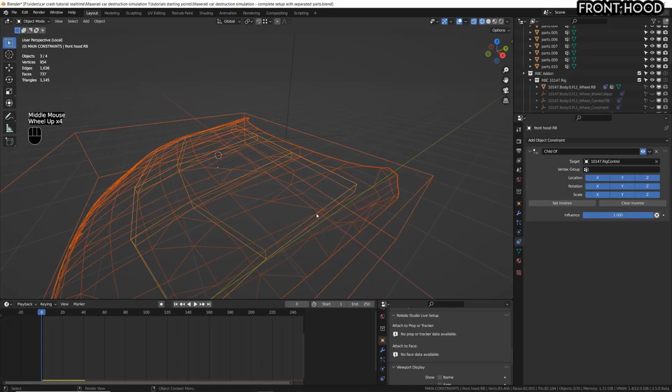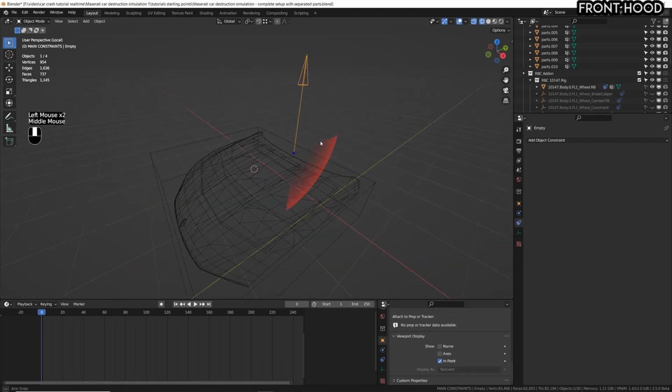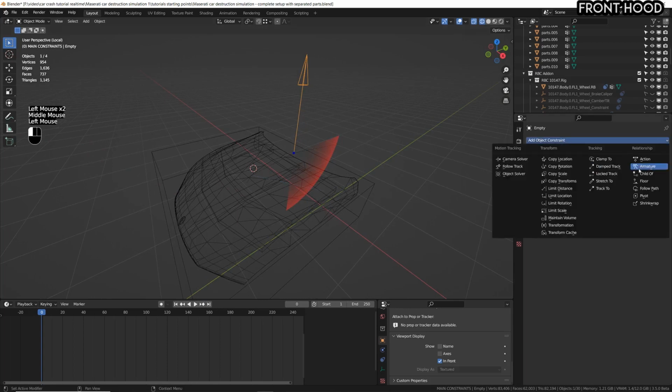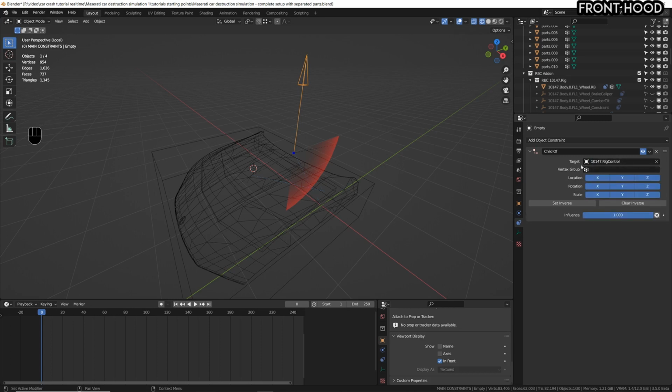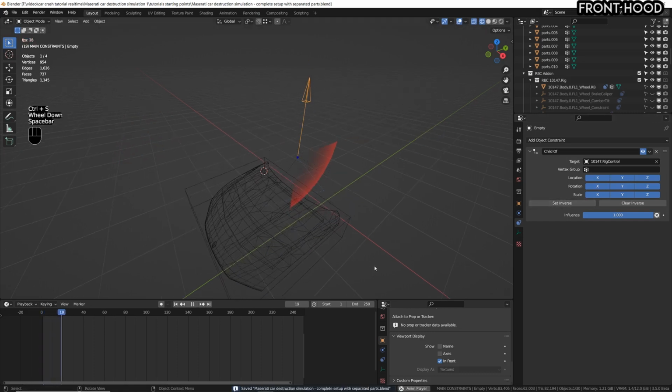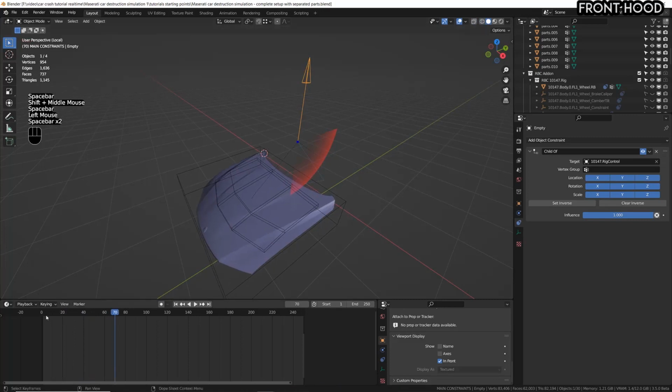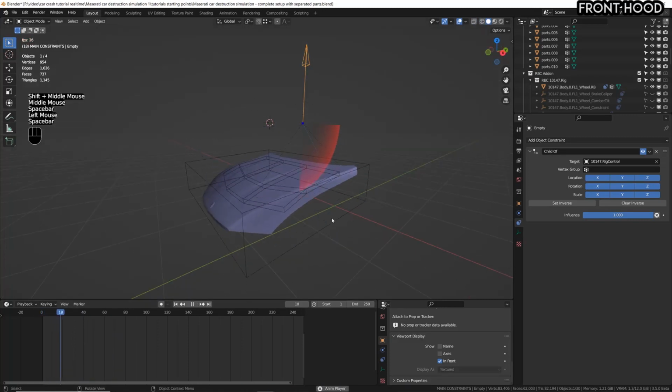And with this selected, instead of the constraint, I'm going to give a normal parenting. So just press Control P, set the parent to object. Alright, for the constraint, I want to give a child of constraint, and this is going to follow the rig control as well. Sometimes, as always, if you use a child of constraints, you might see your object moving in some other places for some reasons. So if this happens to you, just click on set inverse to fix this problem. And now, if you play the animation, everything should follow accordingly the rigid body. Look at this. And this is looking like working correctly.